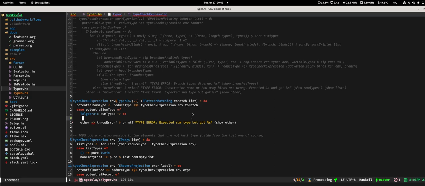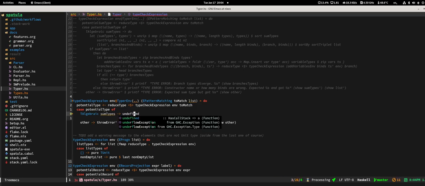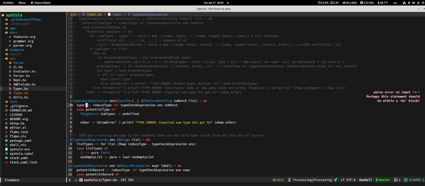Oh, because this can be whatever. Okay, so because now you can pattern match not only ADTs, you can pattern match whatever. Okay, that makes sense. So maybe it's not a type lens, maybe it's on a type, because it's potentially a type. It could be an integer, it could be something else that is not a type. No, it can only be a type. Okay, that's fair.